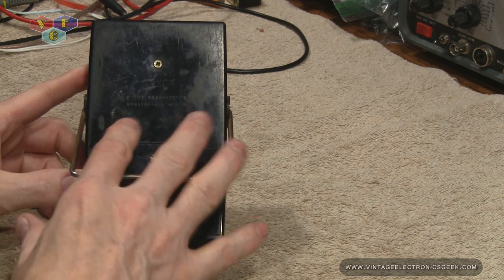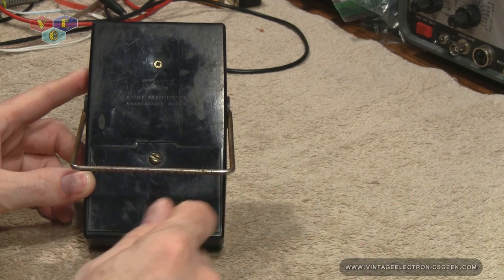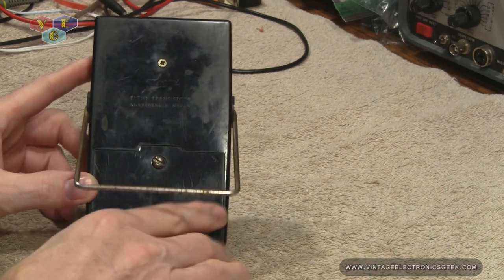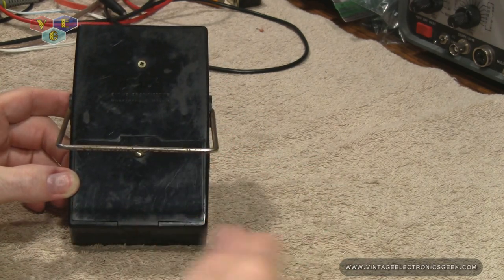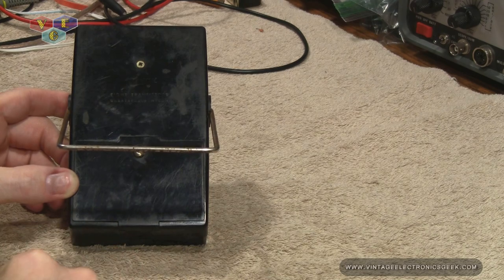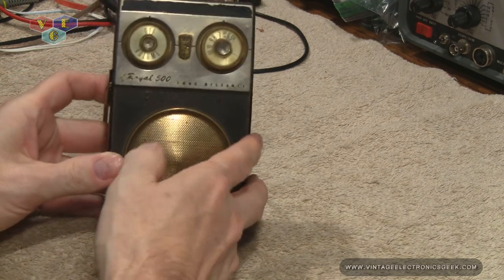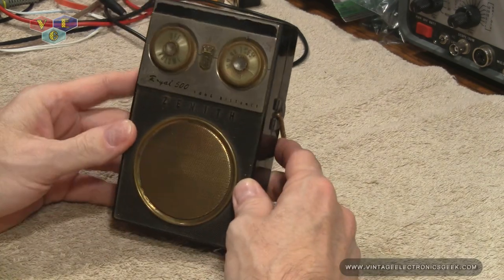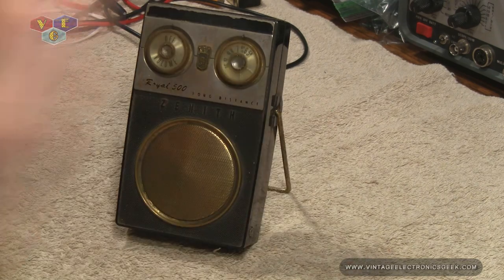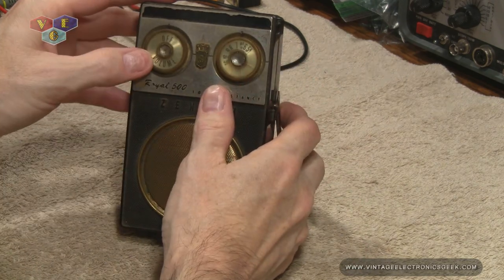So I removed the cover, and I very slowly took my heat gun and put it on a low dispersement, low temperature, backed far away, heated it up, and worked it, and I was finally able to break that free. It's very fragile. This radio, I think, is from like 1958-59. And, you know, it's not a bad radio, but it's not what I was thinking.